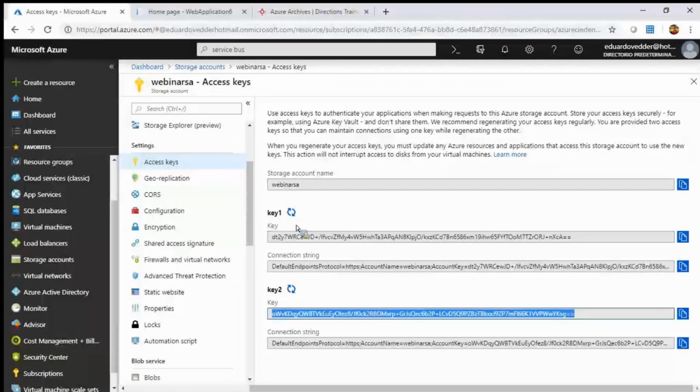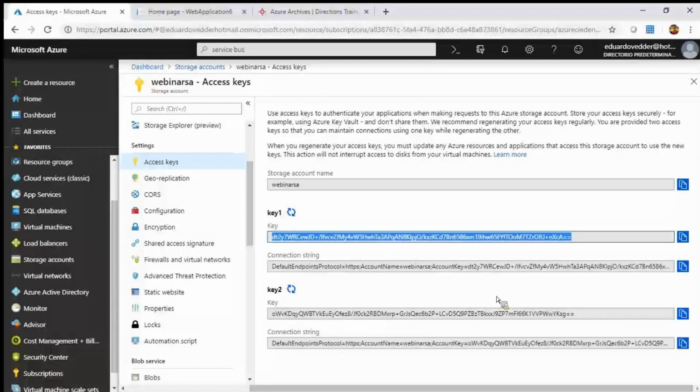Once you do that, to avoid your applications stopping working against your storage account, and now that you know that you replaced all the values, you can release your key 1 and click on regenerate, and that will regenerate key number 1, and now you can start using the new key 1. You are deleting the old key 1 if you suspect that it is compromised.